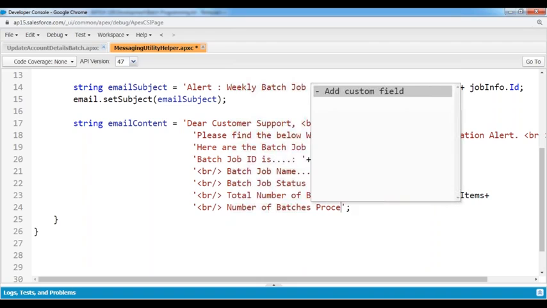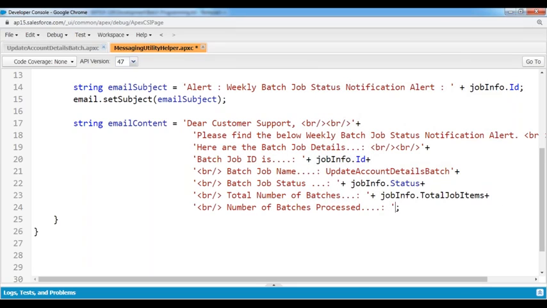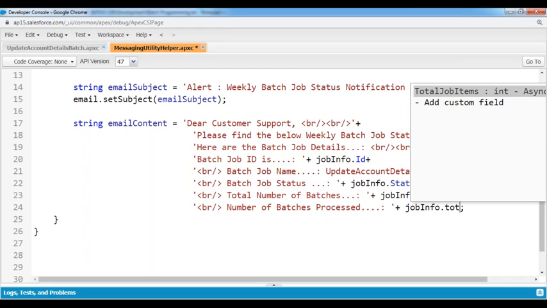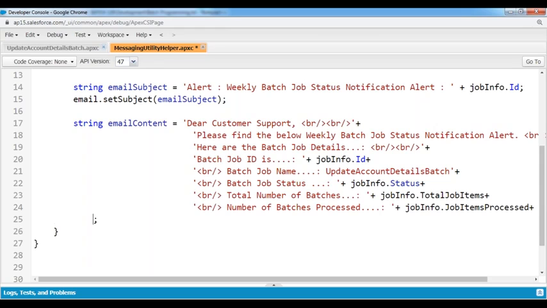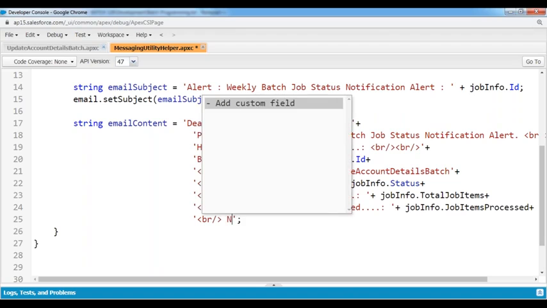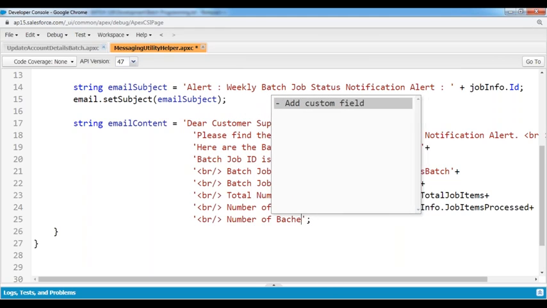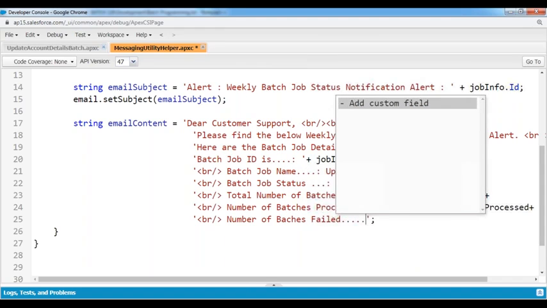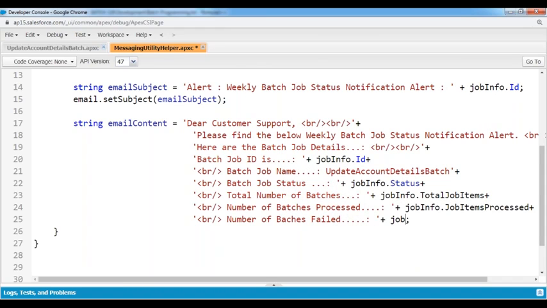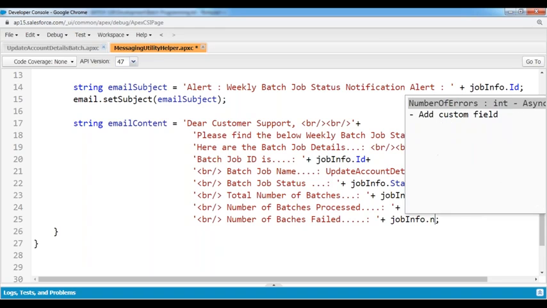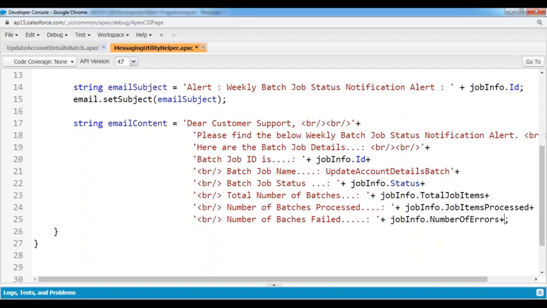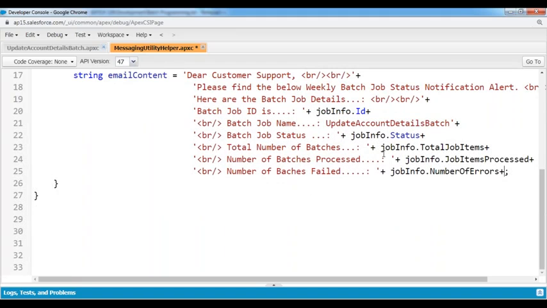Number of batches processed. How can we get this information? Job info dot job items processed. Okay, job items processed. Next, after that, number of batches failed. Job info dot number of errors. Okay, number of errors. I'm indicating this information.